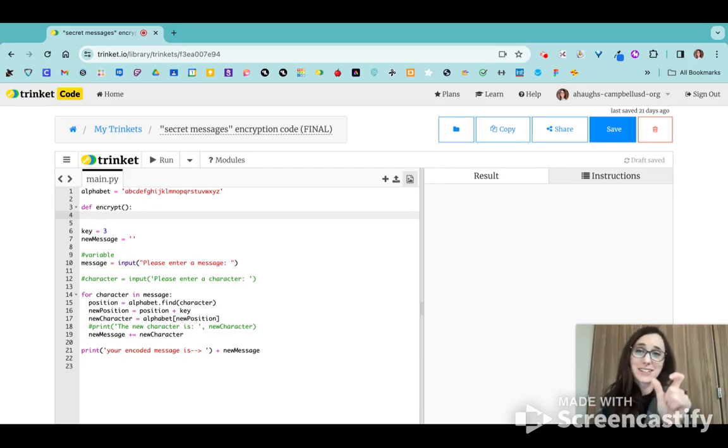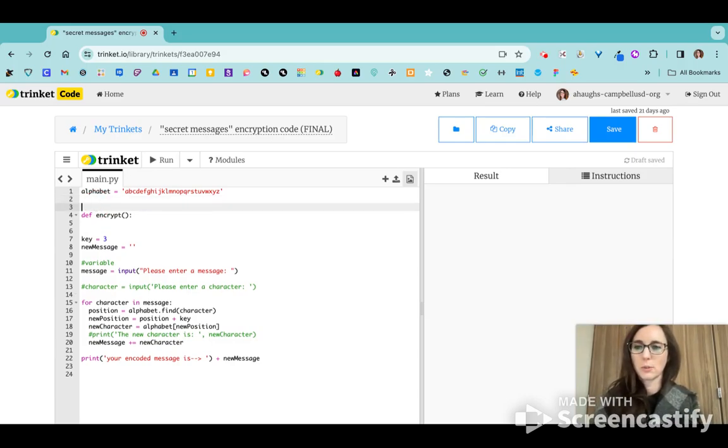Everything that's indented inside of the function is going to be part of that function. Right above this, let's make a note. So I'm going to put hashtag function for encrypting so that we remember that this is a function that we're writing. This is just a note to myself, what it is that I'm doing here.